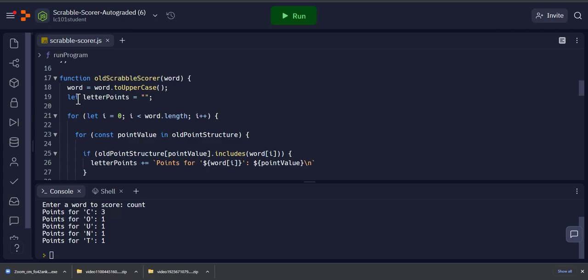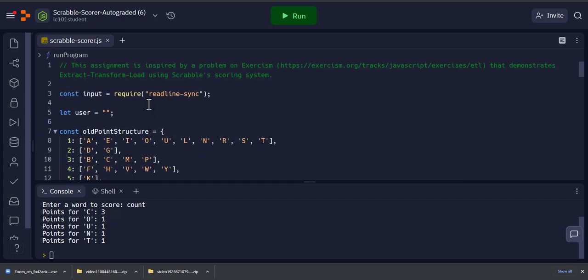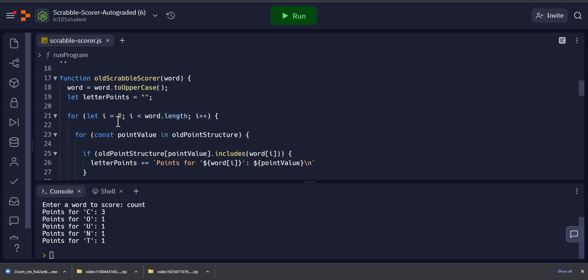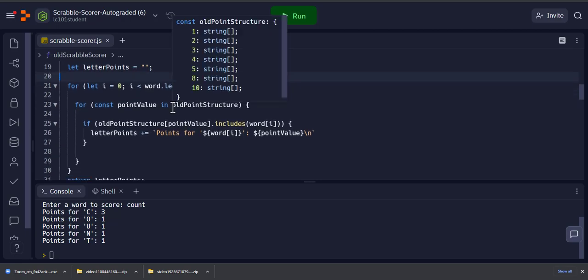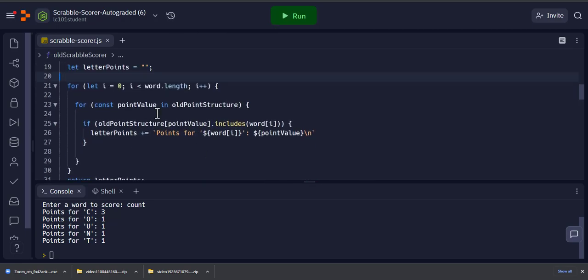And then we have letter points, an empty string. Now I could have put my user inside of here as well, but I might need to use it later on. So that's why I made it global. If I put user on line 20, then it's local to only this particular function. So letter points is only local to this particular function. Now, another thing that I want you to see here is that on line 21, we have what we call a for loop. And this is the opening bracket for the for loop. And on line 30 is the closing. But inside of that for loop, we have another for loop, which we call a nested for loop.